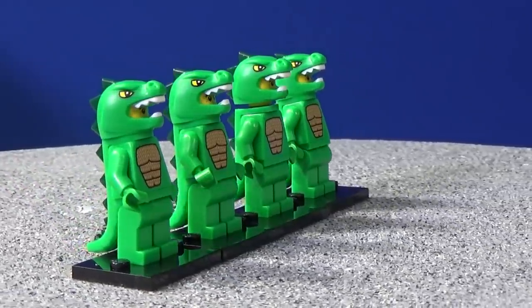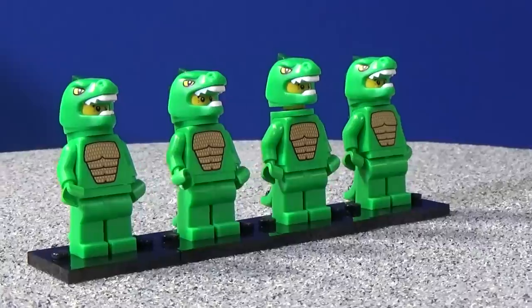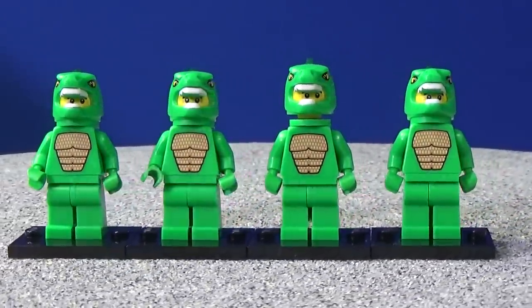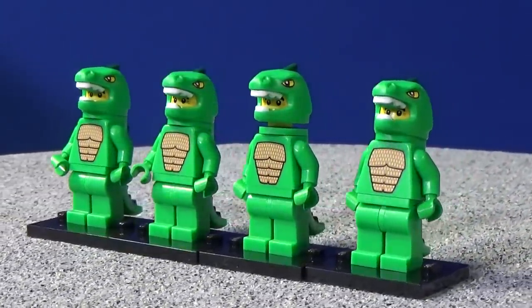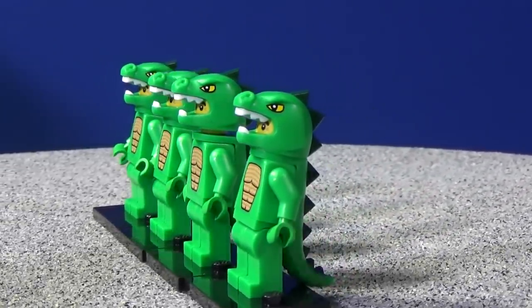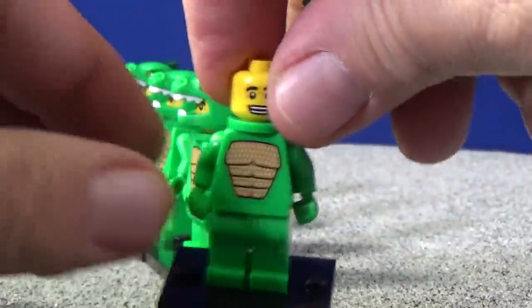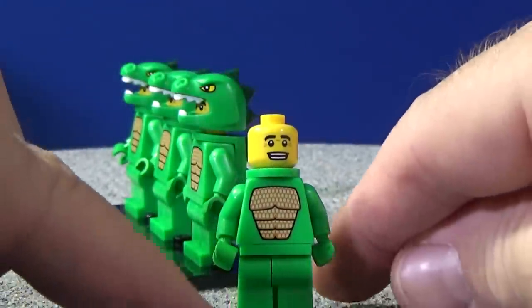I was checking the resale value on eBay to see, you know, which figures sell for more. And this is definitely one that sells for more. It's not particularly more rare. It has four. It doesn't have five. I think it's just people sell it for more because it's kind of more of an interesting figure.